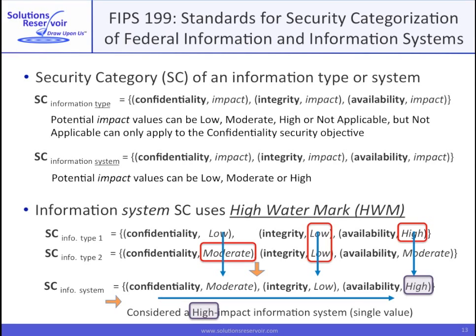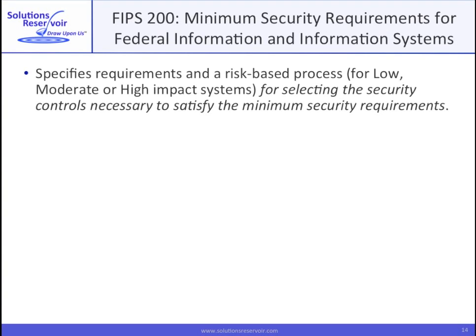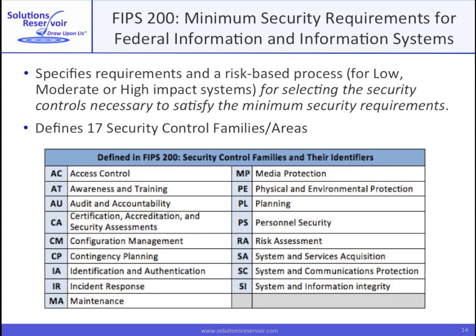Technically, this single value notion is called out a little more in FIPS 200 than FIPS 199, but on this the two standards are tightly coupled. In part three, we'll see that national security systems do not follow the single high-water mark concept for the system. FIPS 200 addresses selecting the security controls needed to satisfy the minimum security requirements. The main part of the FIPS 200 standard is only about four pages long — I view it as something of a bridge between FIPS 199 and SP 853. Of note is that FIPS 200 defines 17 security control families that are used in SP 853 and that you'll see all the time, particularly their acronyms. The following reference slide discusses FIPS 200's descriptors of the first three of these families.